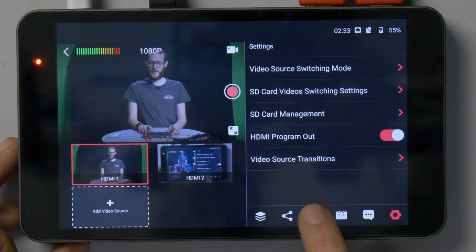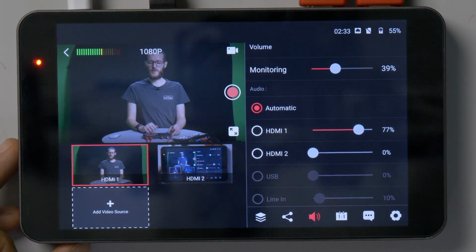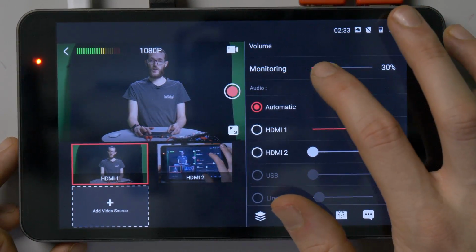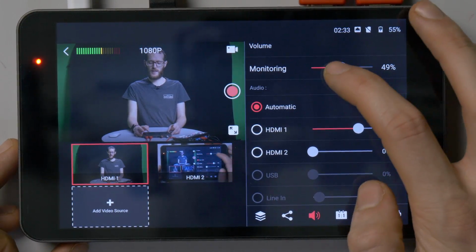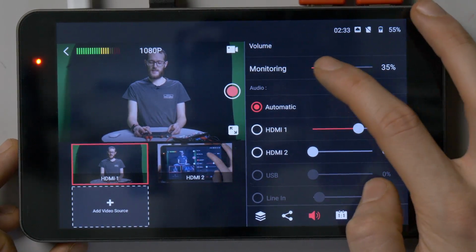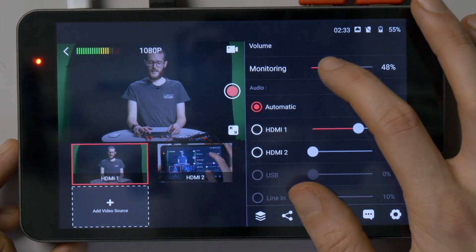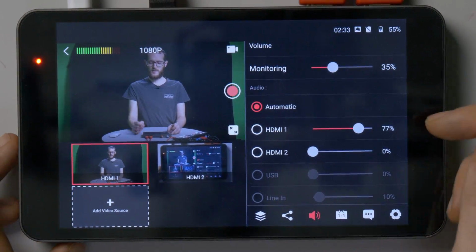So I want to set up the audio for my live stream that's coming up here. Monitoring at the top is actually for the audio output that we showed a little bit earlier. But in this case, I can set the headphone output volume or the monitoring volume right here. I can keep that quite low because I'm not listening to it right now.